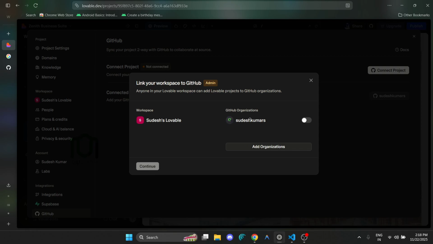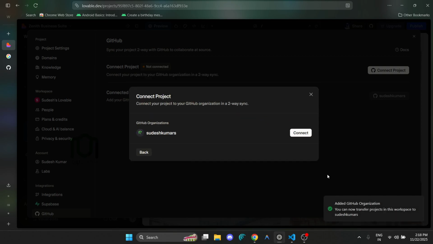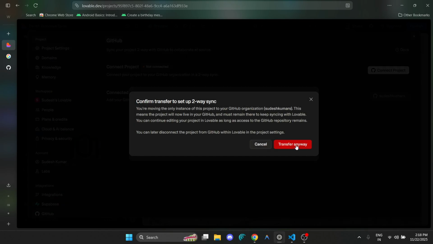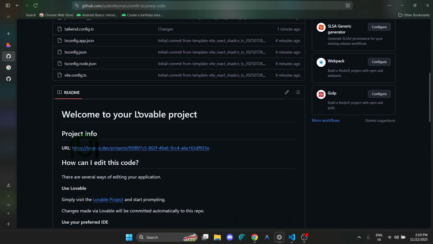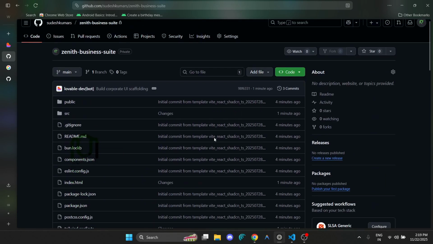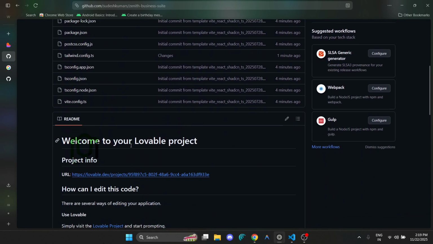You can see my GitHub is already linked, so I can just click continue and connect. Let it transfer. Okay, our GitHub has been linked. So these are the files, and you can see all the files are here.